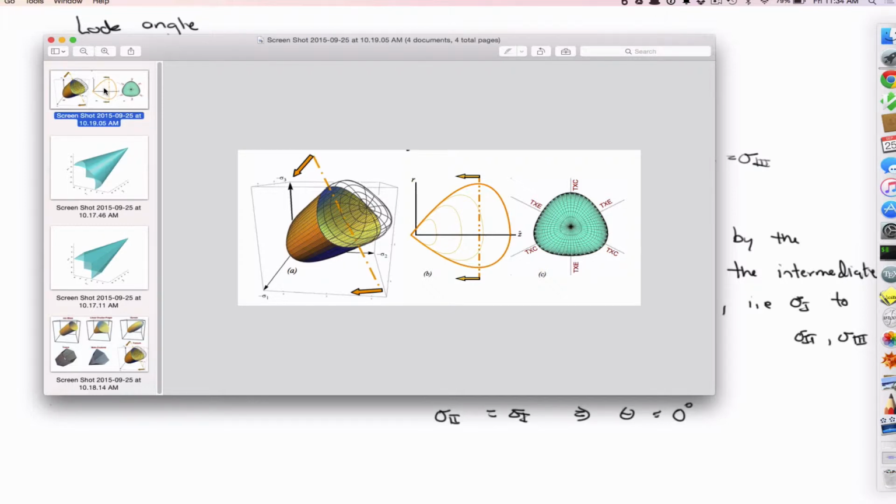But it can exhibit very, very complex behavior. I don't know if you can see from this picture, but this comes down to a cone, just like the Drucker-Prager and Mohr-Coulomb models. This comes down to a cone such that in tension, there's a difference between compression and tension. But you can see, looking down the hydrostat, it actually has a more complex shape than those other ones, right? It's not just a circle or a hexagon. So it has a little bit more complexity there.